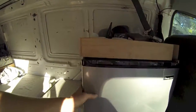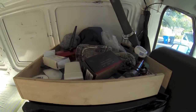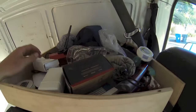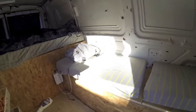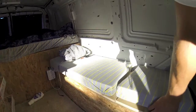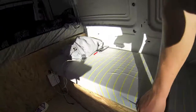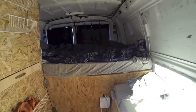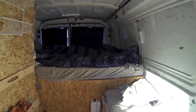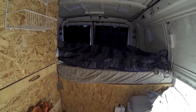Inside we've got the mini fridge, and this junk box up top — it's got a bunch of miscellaneous stuff like calculators, batteries, hats, and lighters. Here's the bench, and underneath the bench is clothes — I can fit all my clothes pretty well under there. In the back you've got the bed, which is about 6'2" from wall to wall, so I just barely fit, but it's pretty comfy.